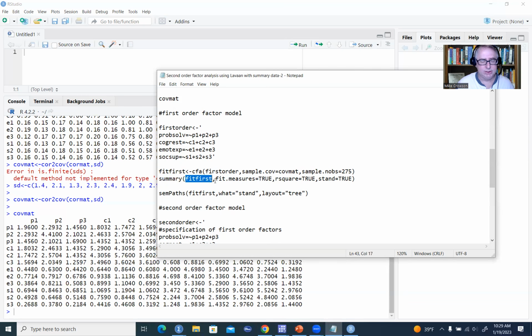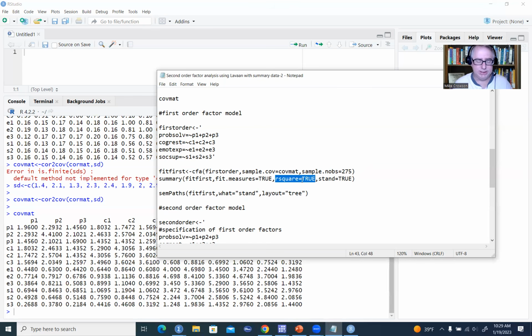So I have fit first, comma, and then I've got some arguments that I typically prefer to include, which are fit.measures, and I'm going to set that equal to TRUE. fit.measures is going to get me a larger array of fit indices in my output than if I didn't include that. Then rsquare equals TRUE.